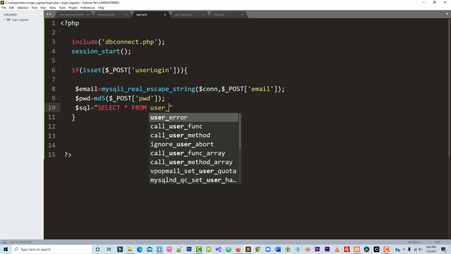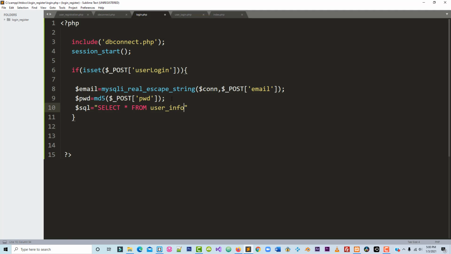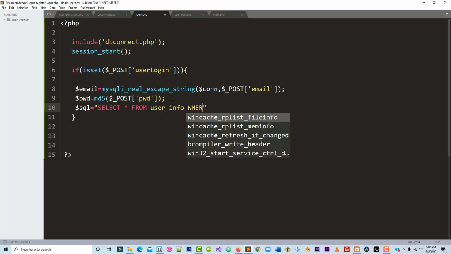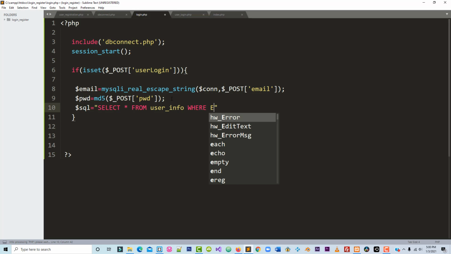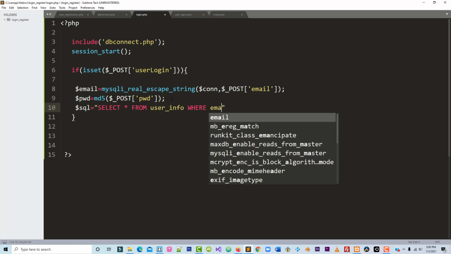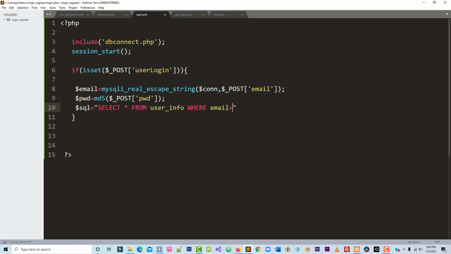For select everything from the table, we call the table user info, and you say where email. Now because we're working with email, where email equal to, it should be $ in front of email, where email equal to $email.